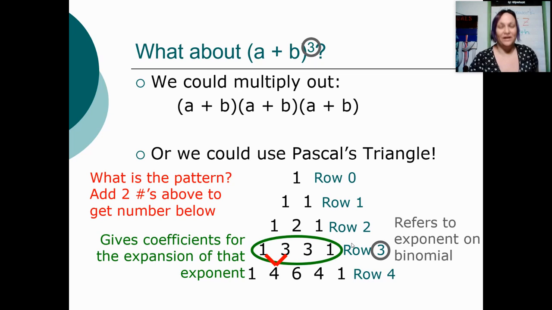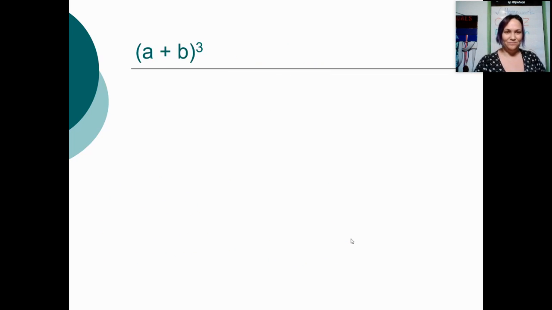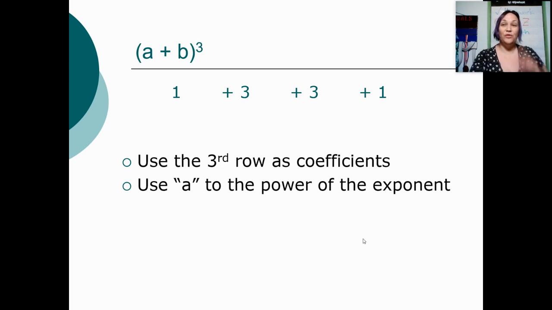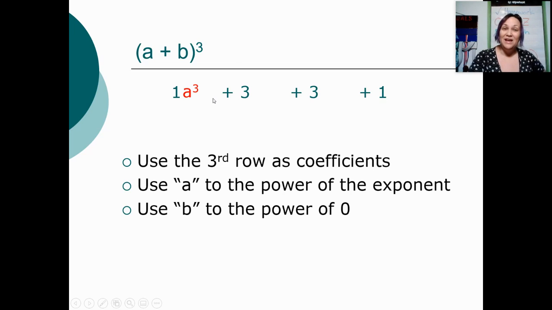Let's see how we actually get our final answer because it's not just those four numbers. So again, we're going to use the third row from Pascal's triangle as our coefficients. So here I've written them out. I've left some space after each one because we are going to need to fill in our variables, our a's and our b's. For the a's and b's, there's also a pattern. For the a, which is the first term in my parentheses, I'm going to start using the power that was on the binomial. So I'm going to start with a to the third since this was to the power of three. For the b, I'm going to start with b to the zero. So they're kind of opposites of each other. I pick the biggest number I can and the smallest number I can.